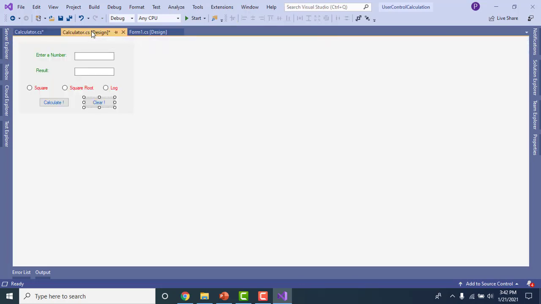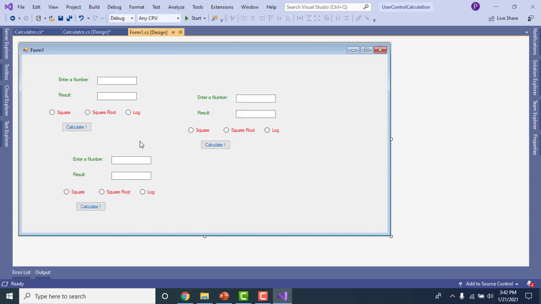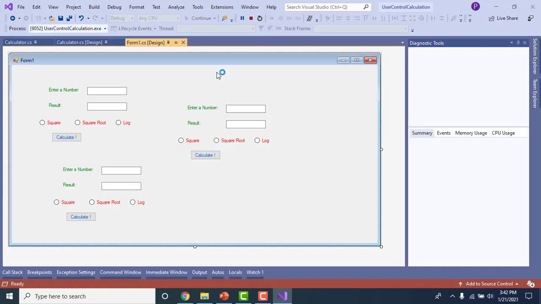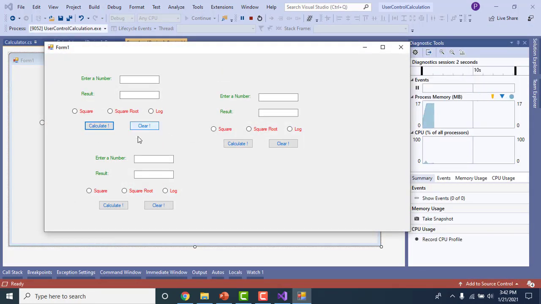Now again, for example, if I go here, you can see that there is just one button here, while in this control I have also created another button. For this purpose, again you need to compile and run the example. Now you can see that the other button instance also automatically appears here. For example, the square of 20 is 400. When I click here, that is the clear button, you can see now it's working.